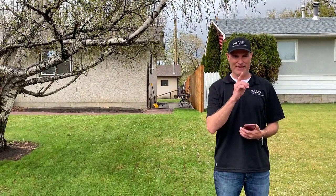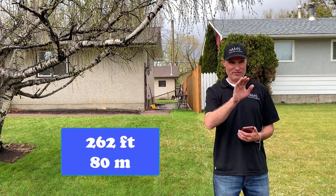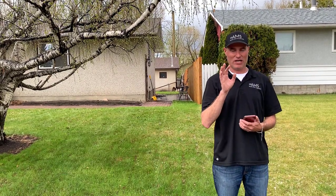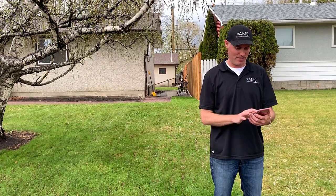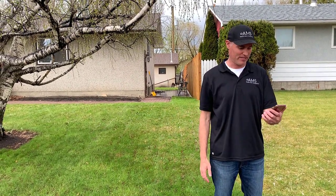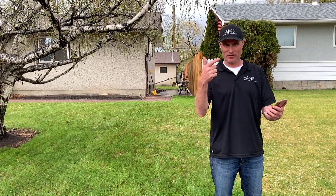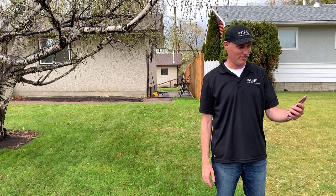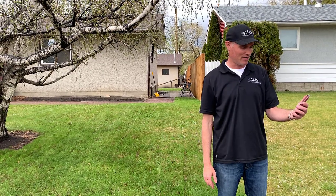Okay, so that's my neighbor's house there. We're actually sunk down a little bit and we're across the street. So I'm going to say about 300 feet away. I've got it on the Starlink network. It found the network, no problem. So I'm going to connect up. We saw our previous one, we were at about a 54. Whoop, I can definitely see a little bit of delay there. But here we go.